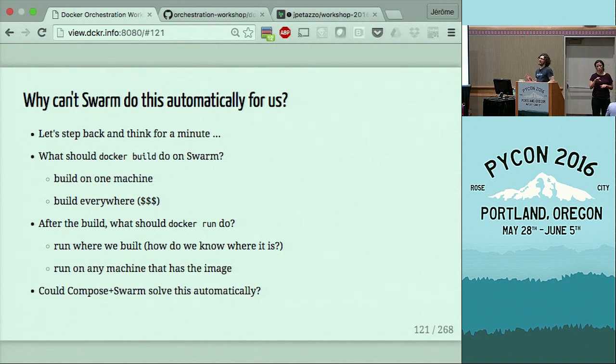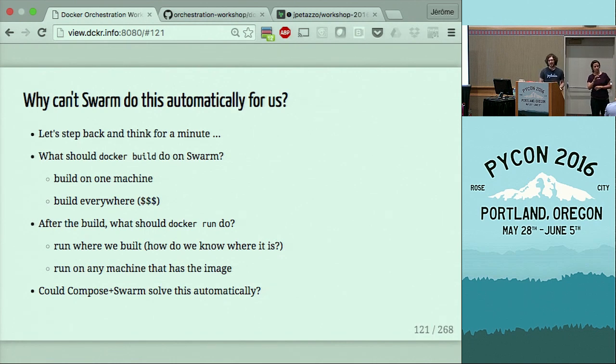Yes and no. We could decide that when I do Docker build, I'm going to build on all the nodes of my cluster. At first, it seems like a good idea until you have a 1,000 node cluster, and when you do Docker build, you build in parallel on 1,000 nodes, and that's a really bad idea, because when you install packages, you will essentially do a denial of service attack against the mirrors having packages that you use in your build.